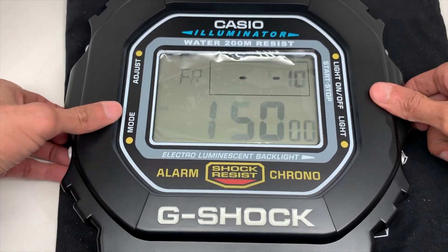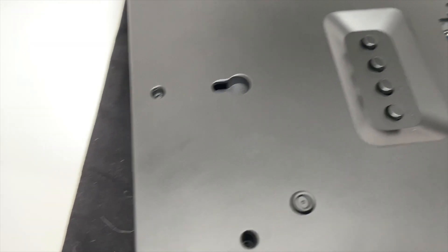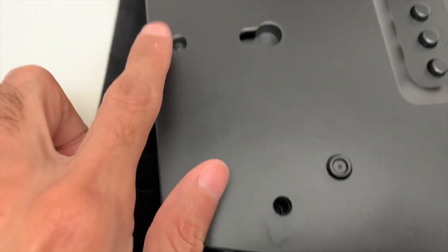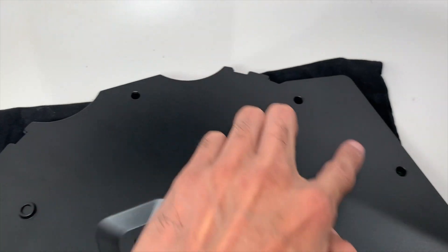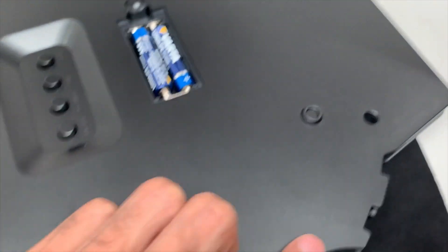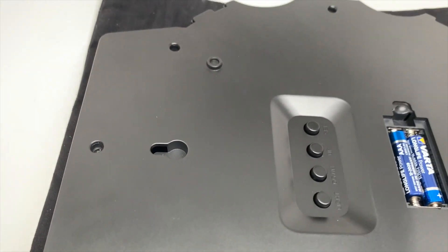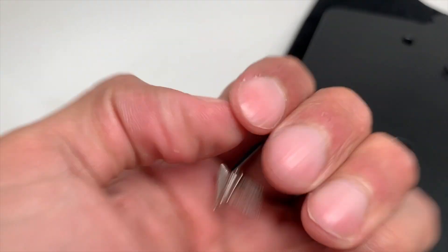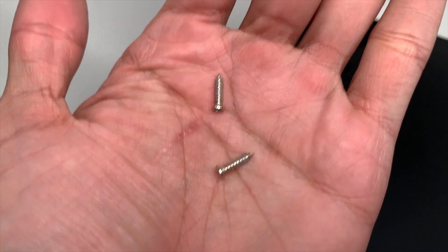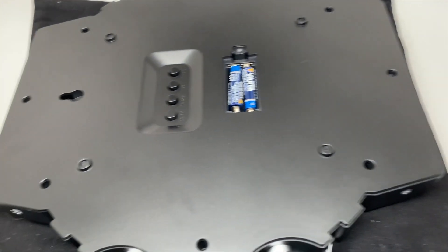Alright, so in the back - I actually already did it but let me show you guys. Remove the screws, there are about seven screws here: one, two, three, four, five, six, and seven screws. You unscrew those screws and take them out - they look like this, which I already did. I don't want to waste too much time, but you unscrew those and this plate pretty much comes out.